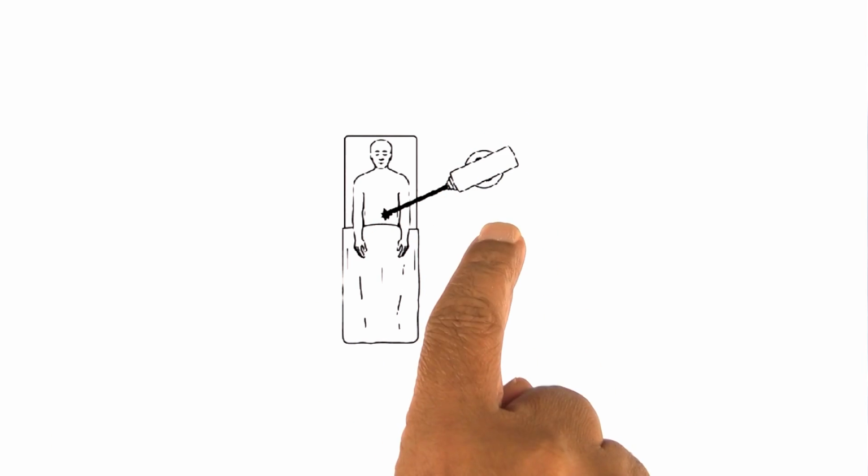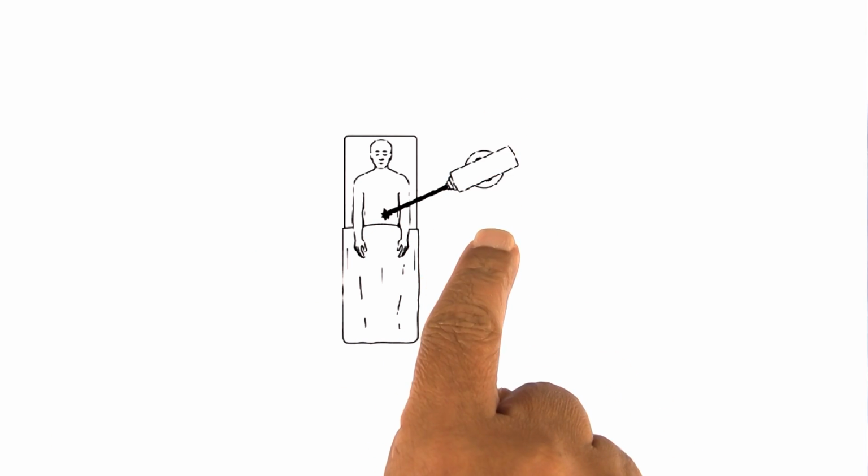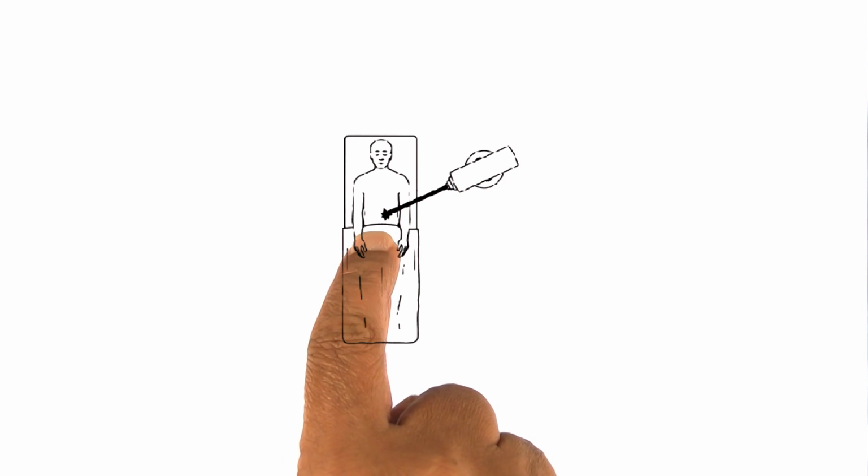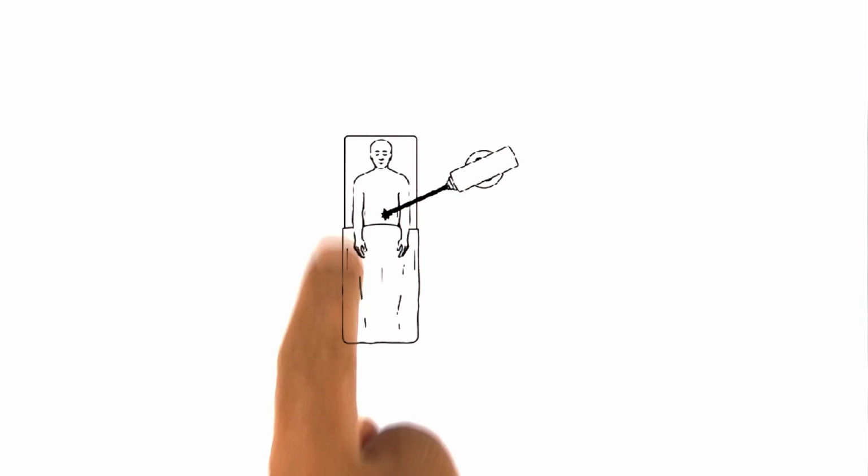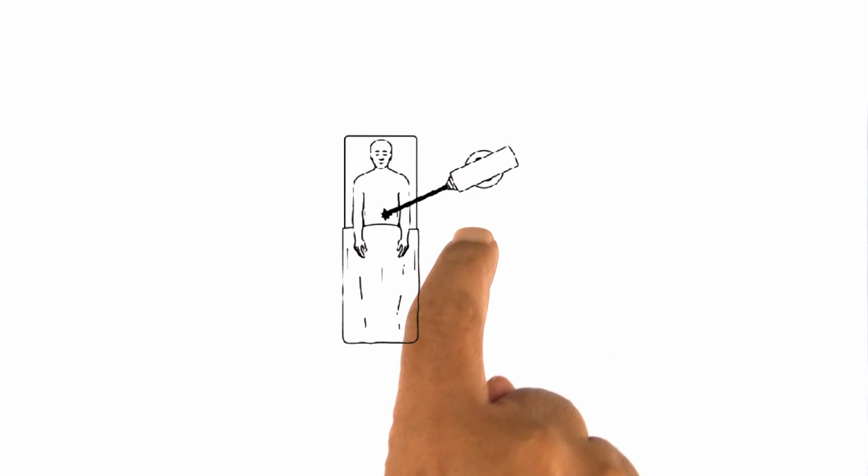To dig into this issue of similarity between a target problem and a source case in different domains, let us look at another example. Let us suppose there is a patient who has a tumor in his stomach. There is a physician who has a laser gun. She knows that if the laser light were to shine on this tumor, the tumor will be killed and the patient will be cured. But the physician has a problem.